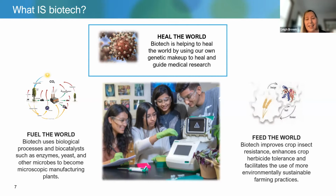that's all biotech. Aside from health science, we're looking at biotech in alternative energy and also in crop production, right? So genetically modifying crops and animals as well, and getting more sustainable farming practices. And those also tie into health science as well. If we're looking at making the world a healthier place, that affects all of us, right? And it certainly affects your students.